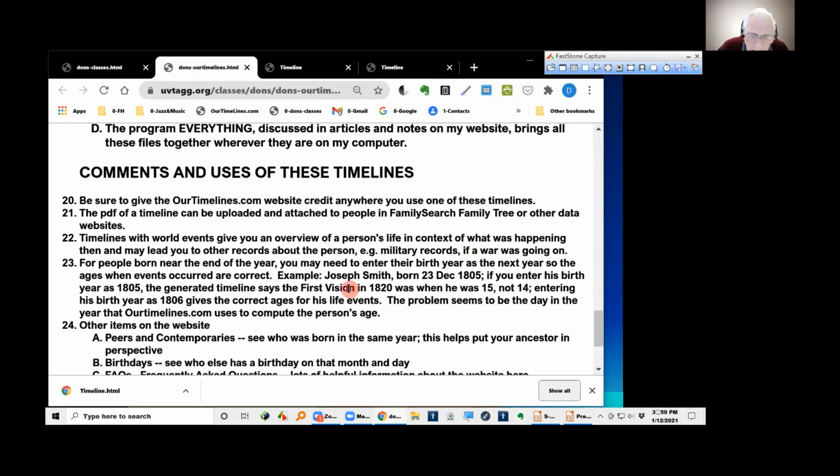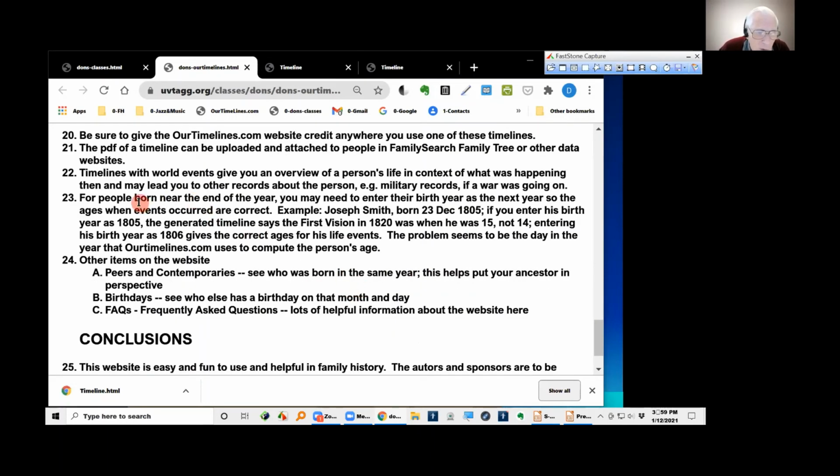The one thing I have noticed is that item 23, for people who were born near the end of the year, you may need to enter their birth year as the next year so that the events show up correctly. I discovered that by typing in Joseph Smith's name, who was born December 23rd of 1805.